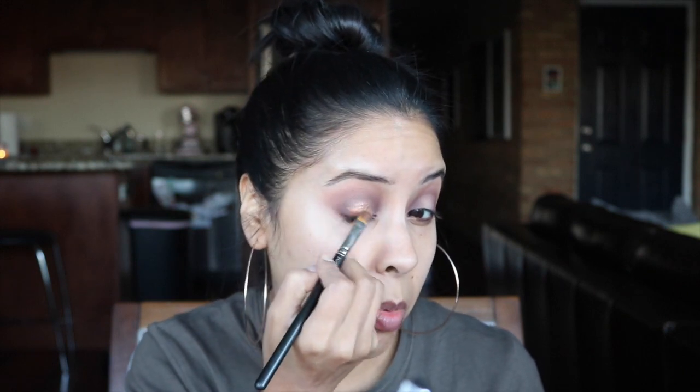I've just seen so many people online. I saw so many reviews with people using the actual applicator to put it on, and while you would think that should be the best way to do it, I don't think it is. It just applies too thick. You're not able to spread it or blend it, and damn, these are so cool.